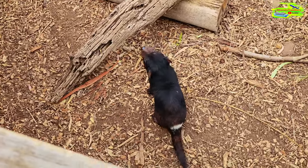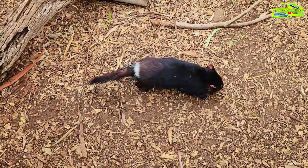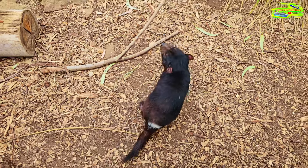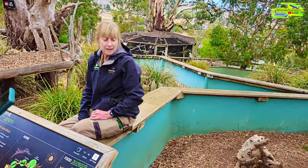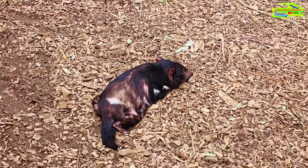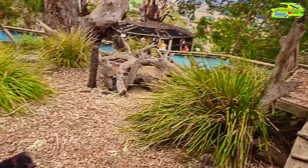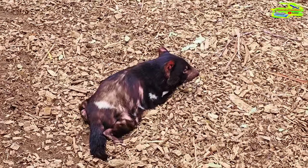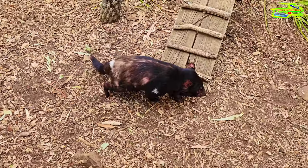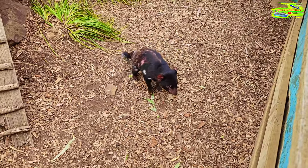That one on my left is Phoenix, and that one is Callie. They are both four years of age but Phoenix is a lot smaller because her mum was killed on the road when she was very tiny and we had to hand raise her — we used an amazing artificial product but it's not as good as mum's milk. Callie's mum had a horrible disease called devil facial tumour disease, which has lost 68% of devils since it was first discovered in 1996. There is no cure and no vaccine. It's transferred through contact like blood and saliva. Good news: though they were down to 10,000, numbers are increasing. The Save the Tasmanian Devil Program has been working its way around Tasmania.